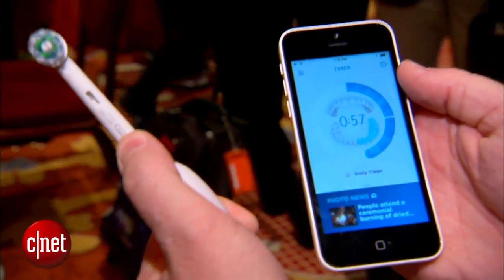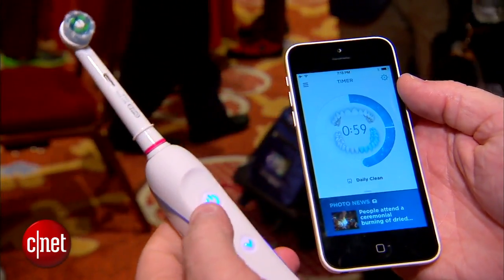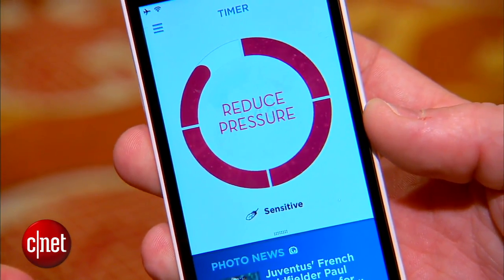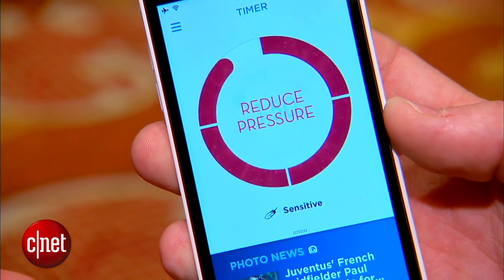What the app does is provide actual two-way communication between the toothbrush and the app on your phone. It's meant to give the consumer visual stimulation and feedback on how they're brushing — it tells them how long they're brushing and if they're applying too much pressure, giving them visual and physical feedback on their brushing experience.